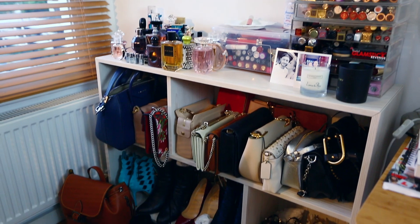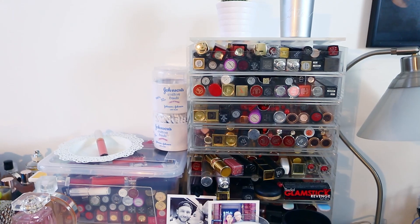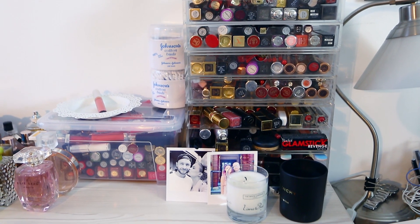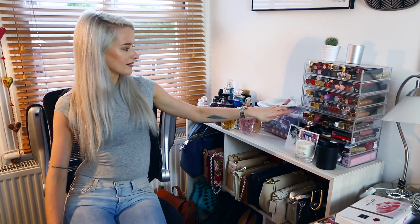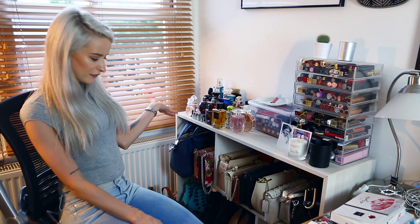The last thing — I think you've already seen this — is from Ikea and it holds all my bags and shoes. These containers are from Muji — I've got my lipsticks all categorised and organised by colour. They're all from Muji. This little box is from Ikea and that's got all my pink lipsticks in it, and then I've got all my perfumes here — everything really really organised.